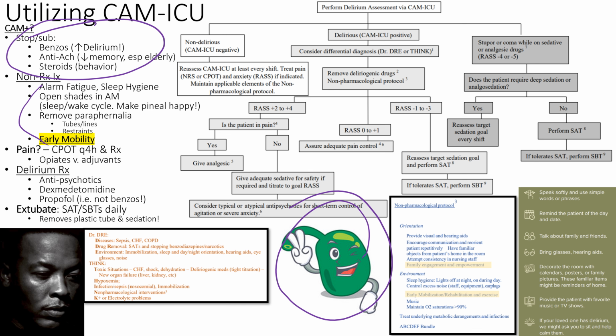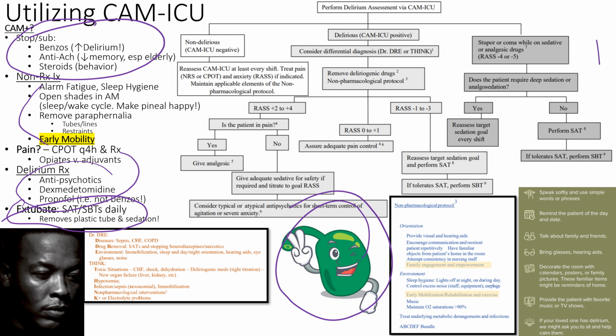more agitated than not. Okay, pain control, as you mentioned, pain causes delirium, so might as well assess it and treat it. And the fixes, right? So we have antipsychotics, there's our friend Dex, and propofol can help, and not benzos. If we have a choice between a Versed drip or a propofol drip, we should be erring on propofol. Okay, and of course, extubating, taking the tube out, that's going to help fix delirium, right?